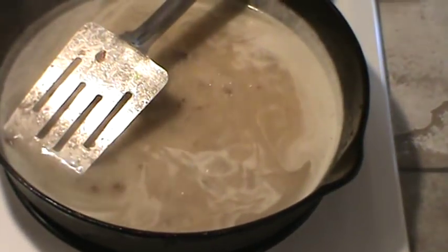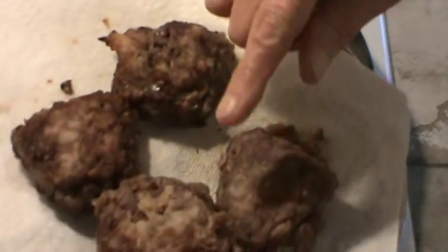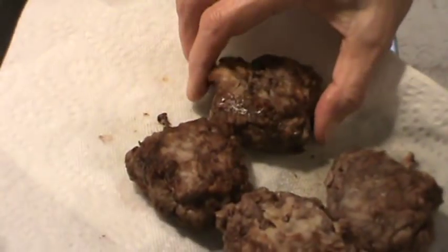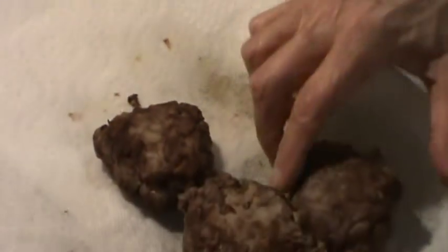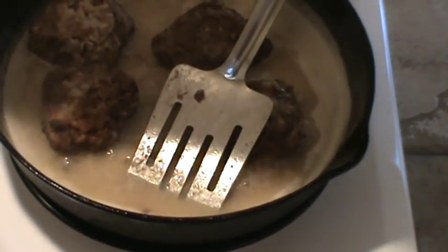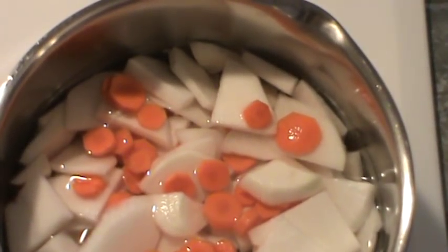All right, now once we put the Bison steak burgers in there, some of that flour that was on them when I cooked them is going to come off in the gravy. So we want to keep some extra water there because it's going to get thick, and I don't like thick gravy. So put them in and turn it down to simmer. In the meantime, hopefully these have just about started boiling, the turnips and the carrots, and we'll be back.